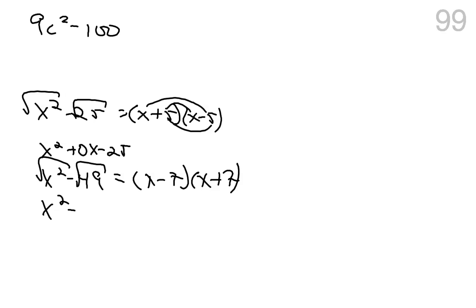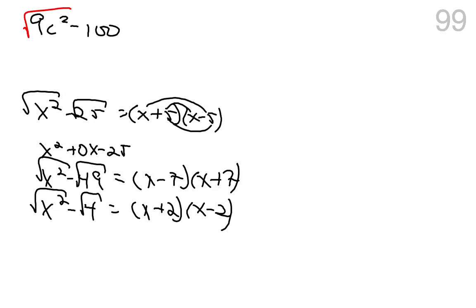What if I said x squared minus 4? What would that work out to be? Everybody? X plus 2. X plus 2 and what? X minus 2. So it's a great way to do this by pattern. Again, I'm square rooting x squared, I'm square rooting 4. So now let's go up here and do some square rooting. Now, I think the easy part is the plus 10 and the minus 10. What would the square root of 9c squared be? 3c. So the answer is 3c plus 10 and 3c minus 10.